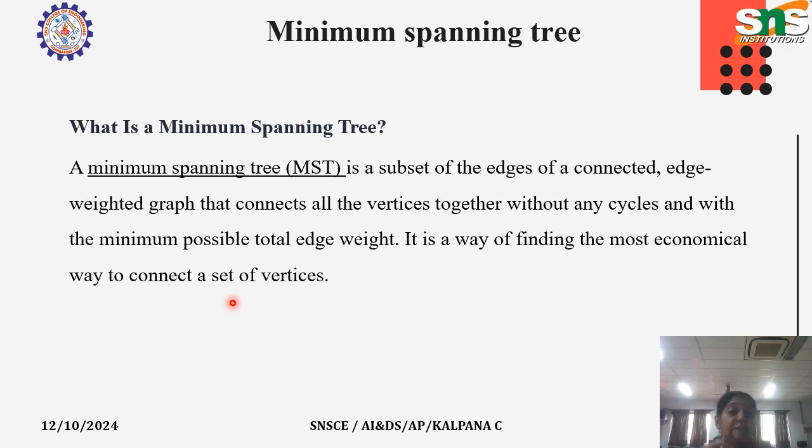So a graph is given. If you want to find a minimum spanning tree of a graph, we are just eliminating the edges of the graph in order to avoid the formation of a cycle. In this way, it should be an economical one, providing a path from source to the destination.